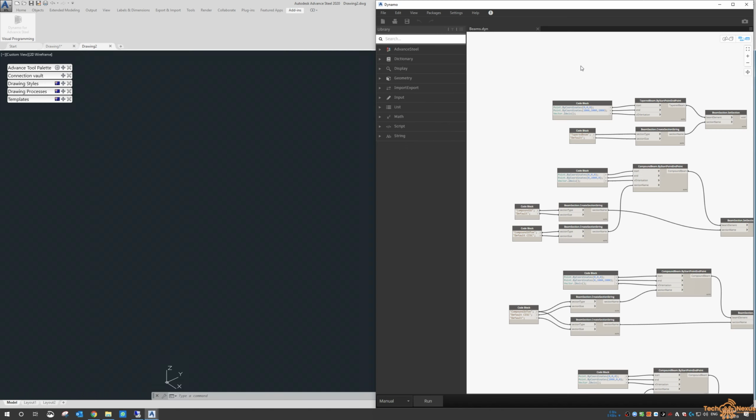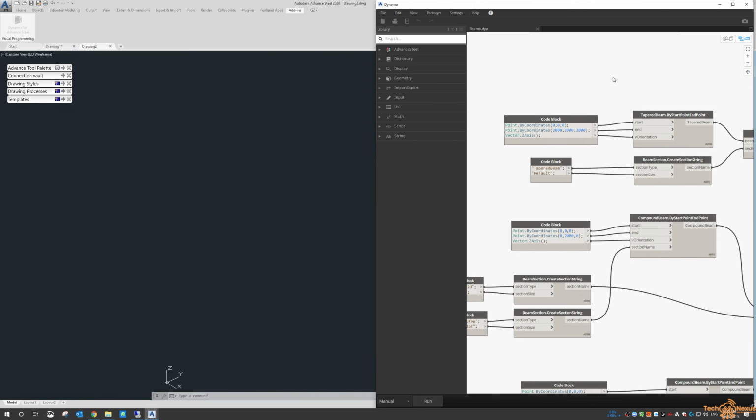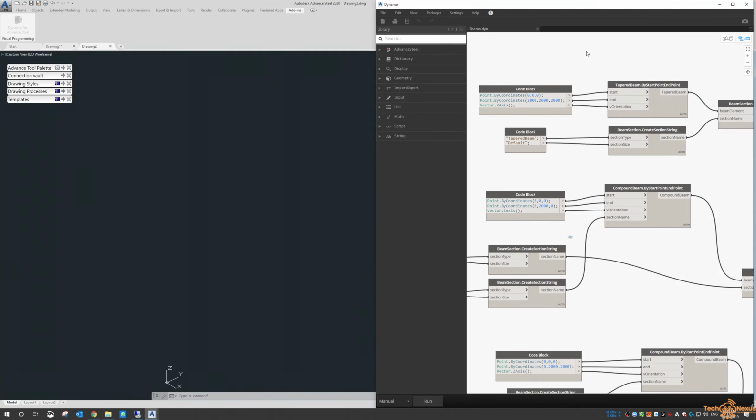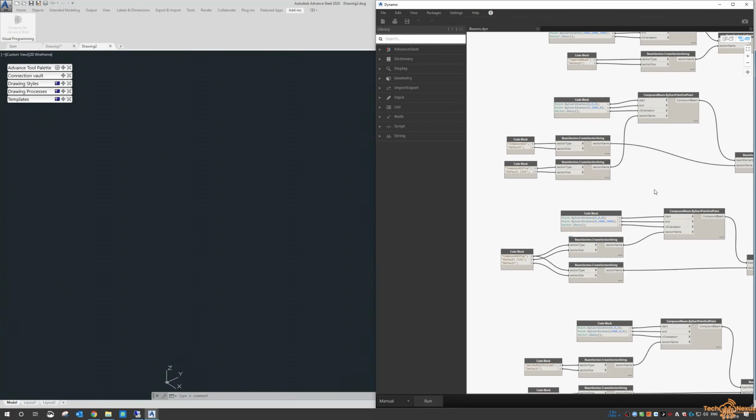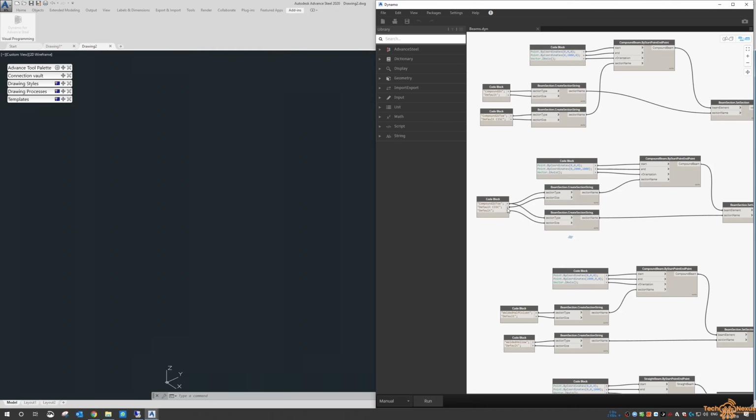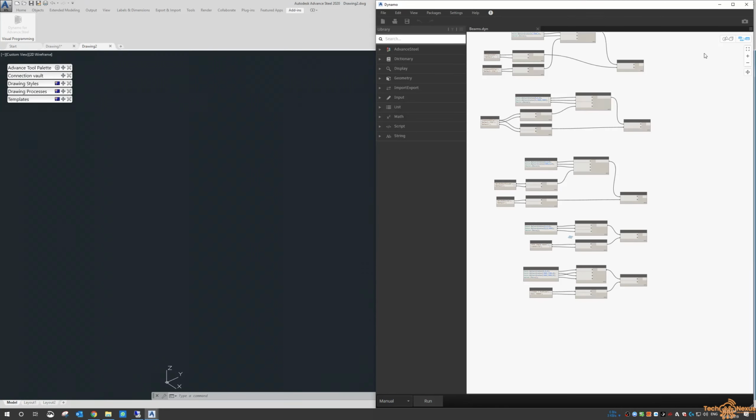So there's another script here for the beams. It looks like they've got a different code block, which might be new. I haven't come across that recently, so it might be a new way to put in all of your different members instead of doing it the way that I did it with my tutorial. So that's kind of interesting.